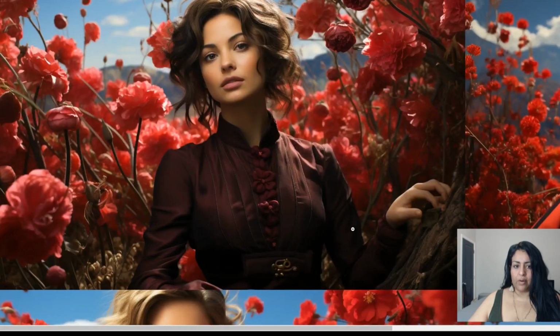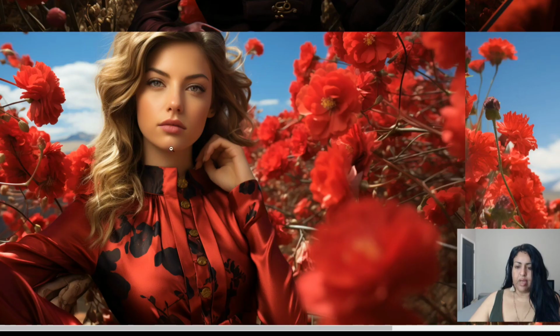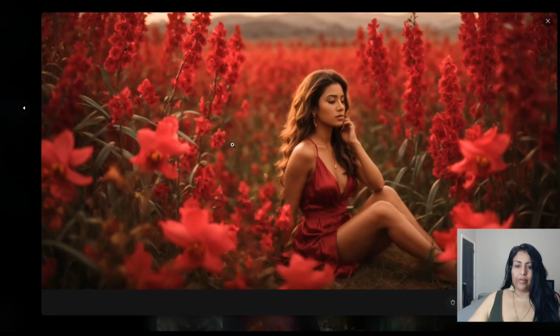I'm trying to look for a flaw aside from the obvious that the flowers are the wrong ones. Tiny bit of spacing that's inaccurate with the fingers here. Although I do love the model, I think definitely Midjourney created the best model. I think overall Leonardo created the aesthetic of what I was looking for with the red orchids. I would have to just spend some time trying to get her eyes to be open. I would just have to create another version of this one and just update the prompt. So I think I'm going to have to go with Leonardo creating a better composition.